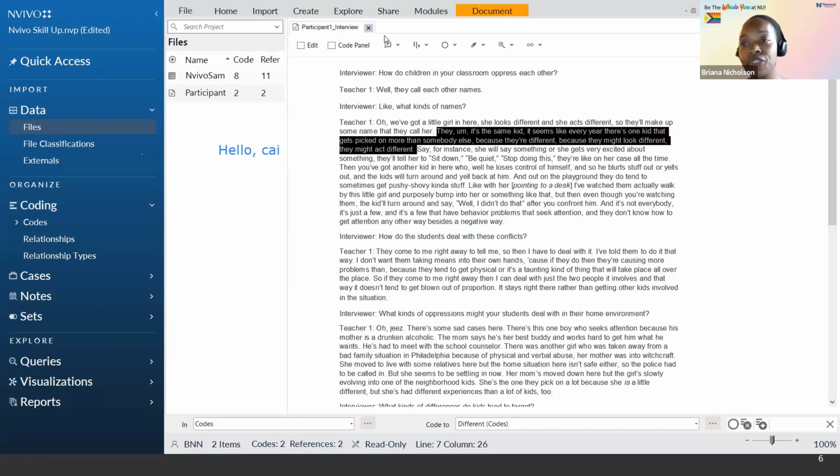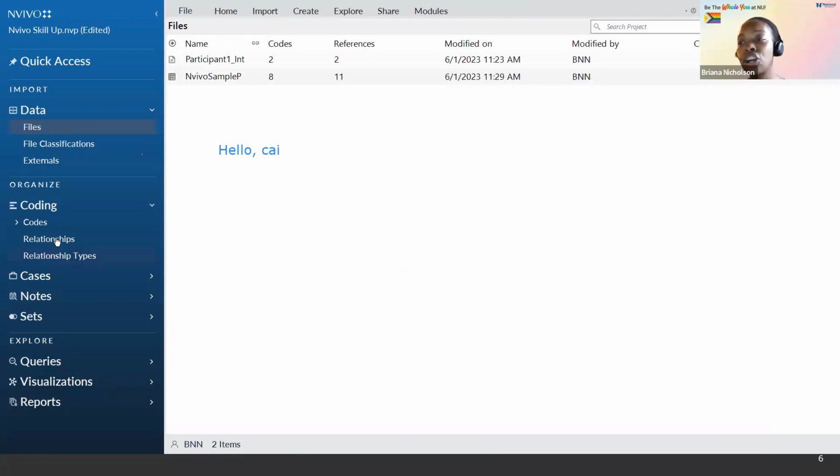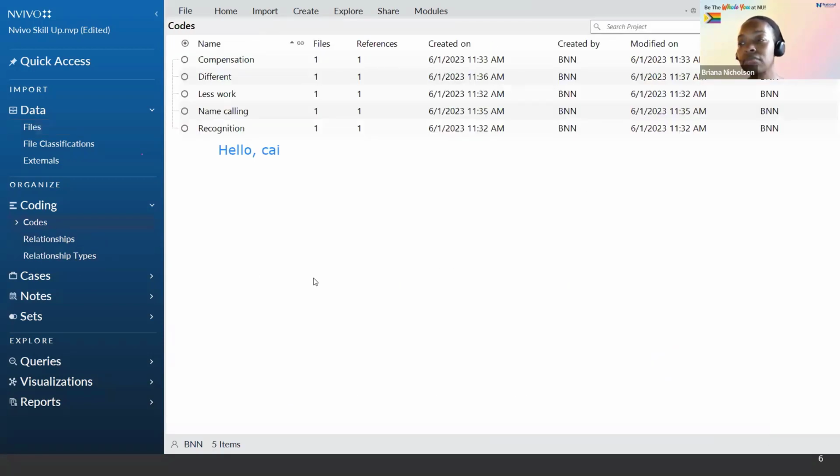I know that I've coded a few items here, so I'm going to take us out of this interview for now, especially since I know this is being recorded. You can go back and look at that process. I want us to take a look at our codes themselves. And unfortunately, I still haven't figured out how to delete that. I apologize. But here we have our codes that we've created.